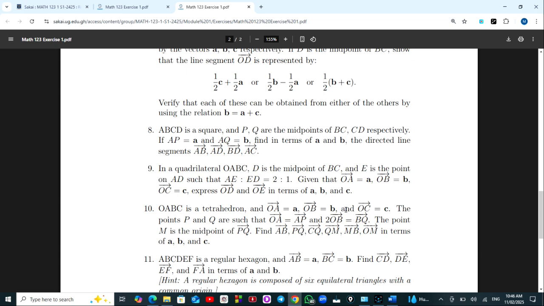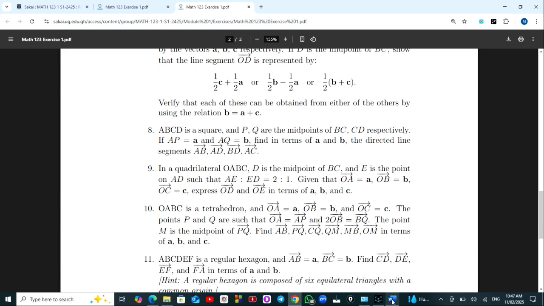Today we are going to answer question 10. A lot of people are wondering how we are going to draw a tetrahedron, or if they are able to draw it, how they are going to place the points A, B, C, P, Q. So this is what we are going to do. Please stay attentive and listen very well so that you can apply it in the next questions or in your examination questions. So the question is that OABC is a tetrahedron.